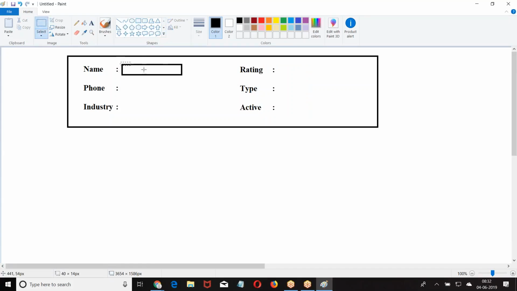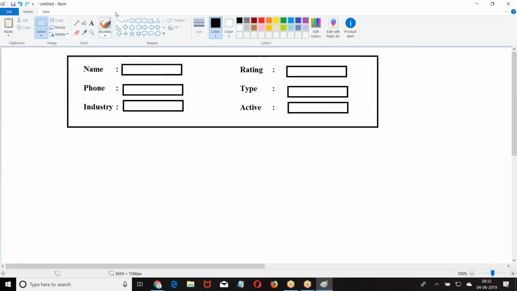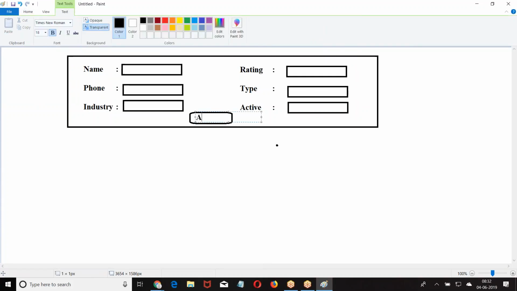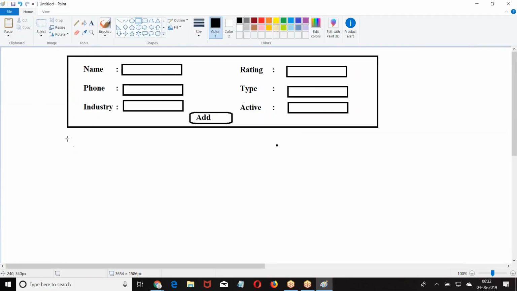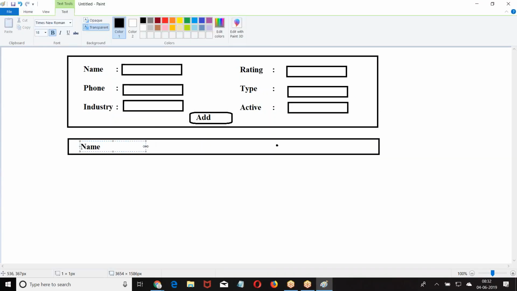Whatever data you have entered here, when I click on add, this should be added to the list, and the list should be displayed at the bottom.